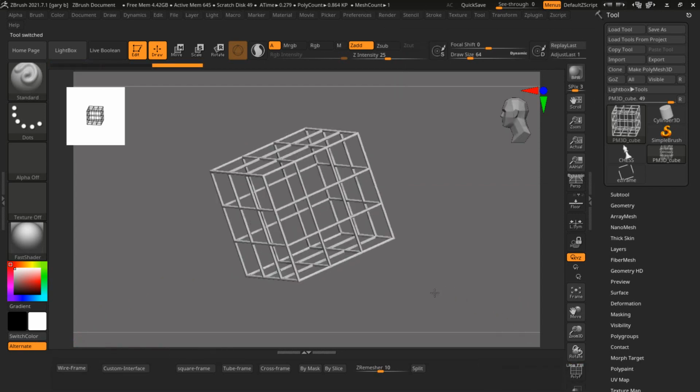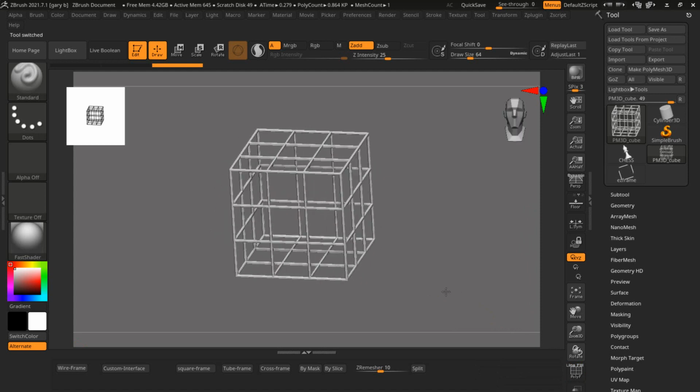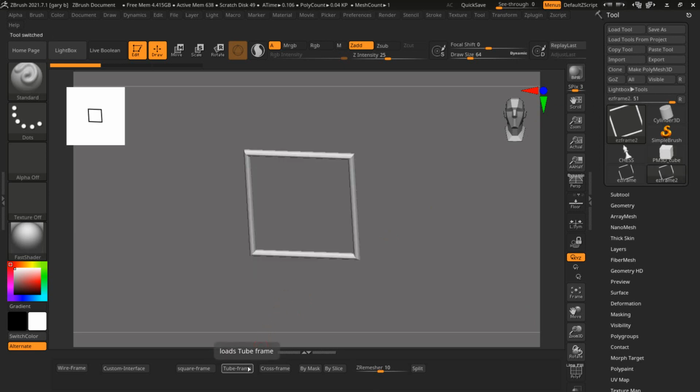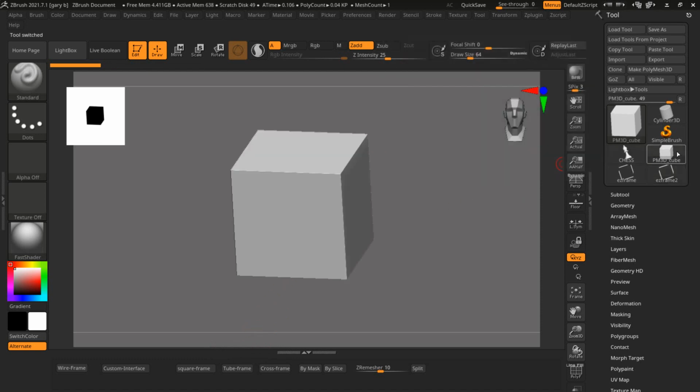Then we're going to go ahead and wireframe it. Alright, not complicated. So let's go back a couple steps. What I'll do is just copy this and paste this next time. So we'll go to the one that's called the tube. Make sure your object's out here first. Okay, it's similar to the other one, but it's not quite that one yet. And then we're going to go ahead and wireframe it.